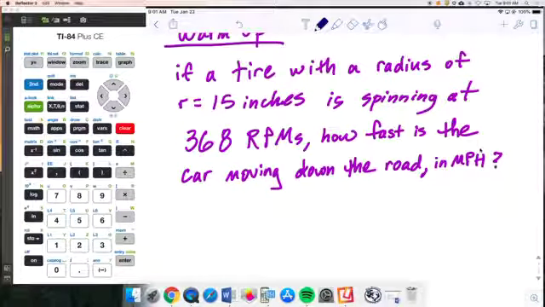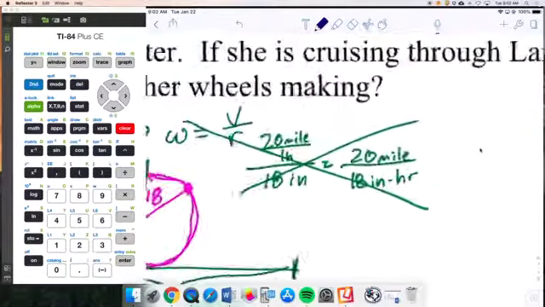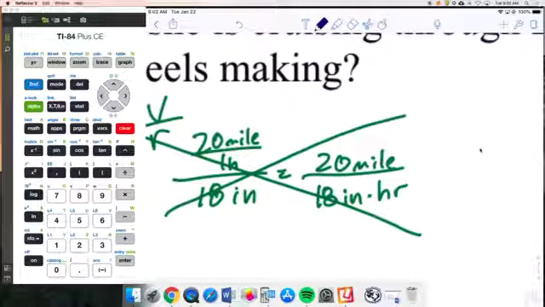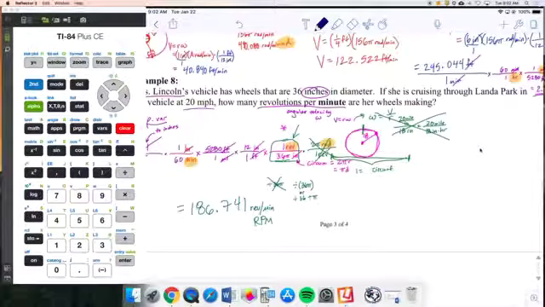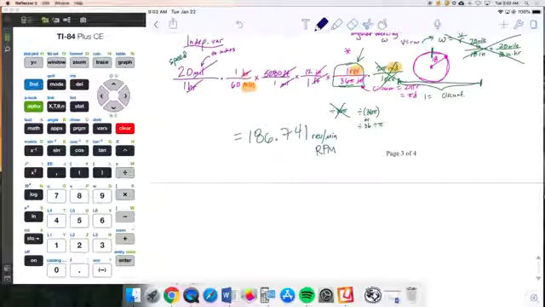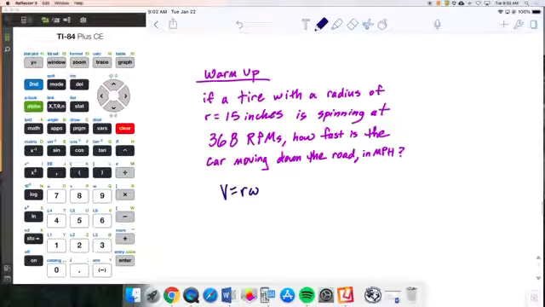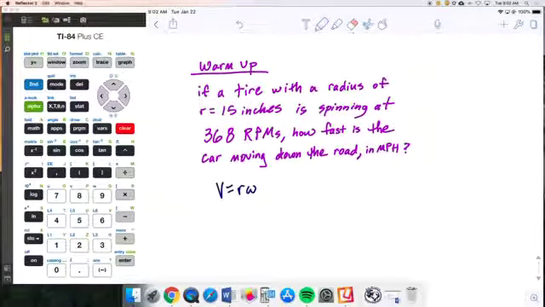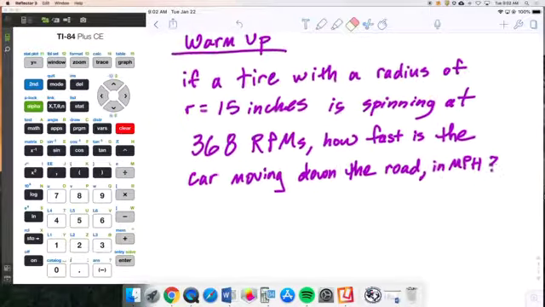Okay. So remember, we said in this case you don't necessarily want to use the formula v equals r omega, because, as I said in class the other day, you end up with compound units, like miles per inches hour, and then you're going to have to convert it. Although you could do it that way, I have found historically, in my experience of the last 20 years, that it's just easier if you do it stoichiometrically. Okay. So let's go ahead and start with the two numbers that are given.